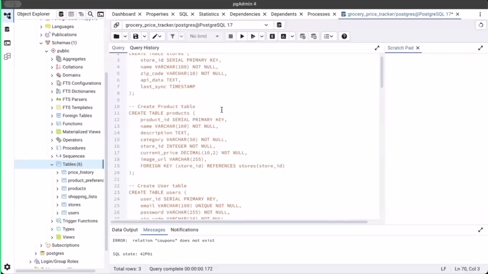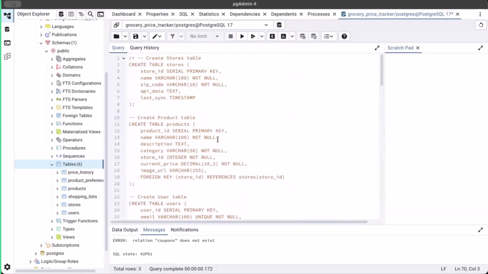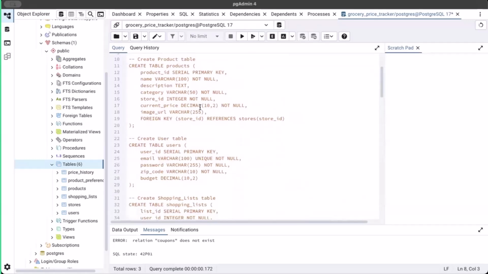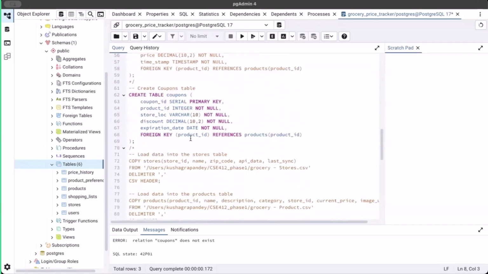Right now in front of you, I have commented out most of the commands, but here you can see that these commands were used to create the tables according to the required data types as well as the columns. I will show you how we created the table by running this command. I have deleted the coupons table and I'll just make it again and transfer all the data into it again.